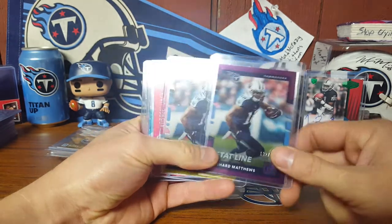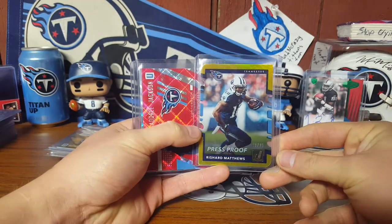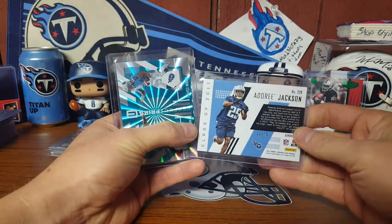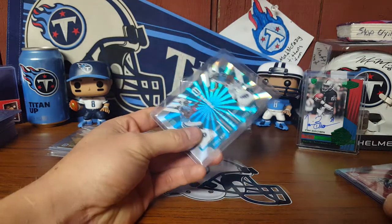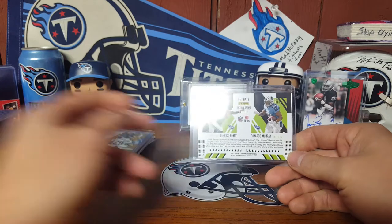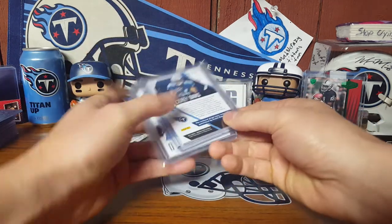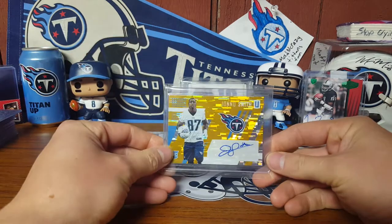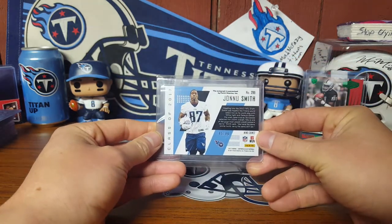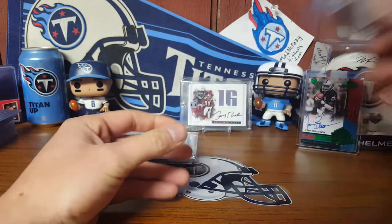I just bought a pretty nice card off you — you don't have to send anything extra. But of course he does. We got Rashard Matthews out of 145. I'm thinking, what the heck man — you said literally a couple. Not a short print out of 25 Rashard Matthews from Donruss. Dory Jackson out of 25. Now if these are considered your throw-ins, that is just absolutely insane. Then we got Derrick Henry and DeMarco Murray — beautiful cards — out of 15. And then a John New Smith auto that I don't have, which is pretty hard considering I have about 35 of them, and that's out of 49.